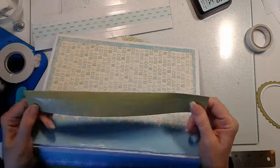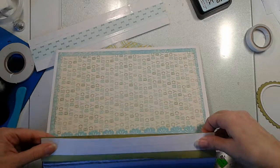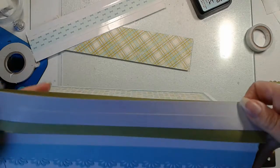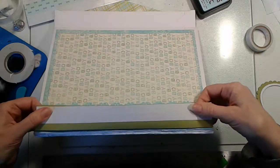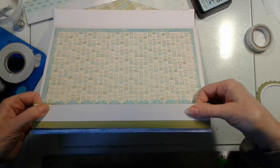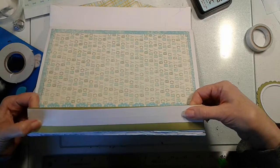So we've got the fold. Oh, I hope you can see this here. How's that? Okay, so we are putting this fold right along this edge here.